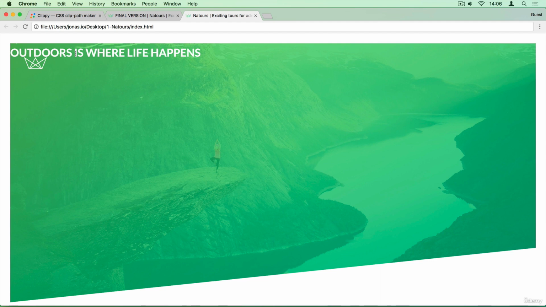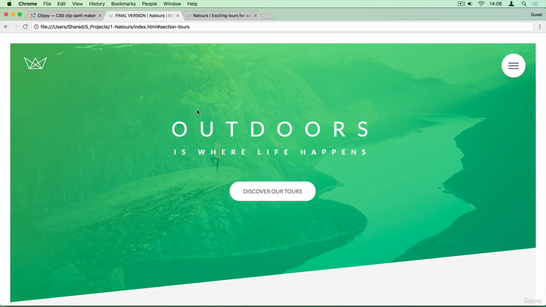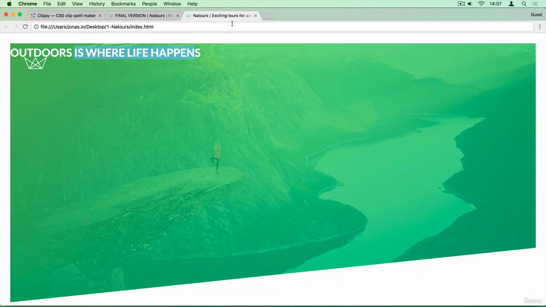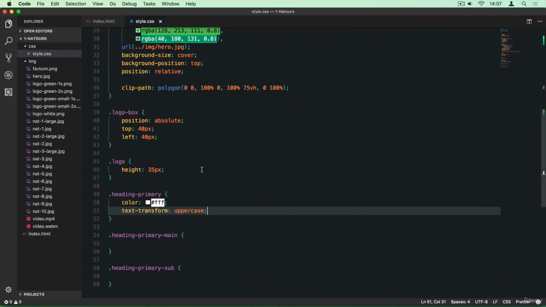Next, what we want to do is to put this on top and this below it, right? So we want outdoors on top, and then after that, this part here. Also, this text should be bigger and this one smaller. And also, as you see, it has this huge spacing here. So I did this to make it look really big, to give it some space to breathe. I think this looks like outdoors. It looks great with all this spacing. That's why I decided to go this way. So let's style it like this in the code here.